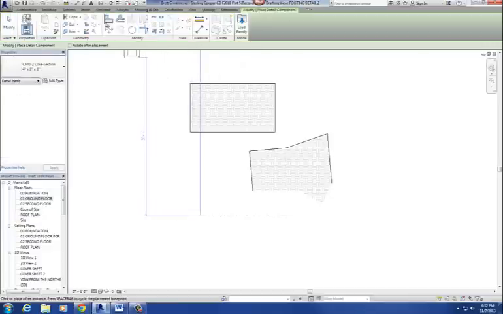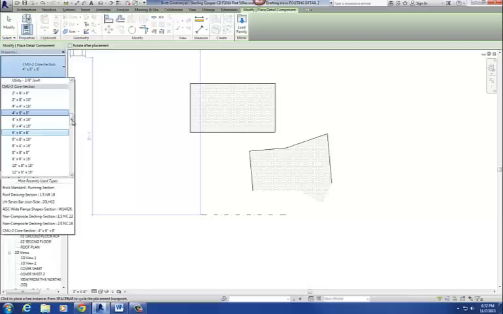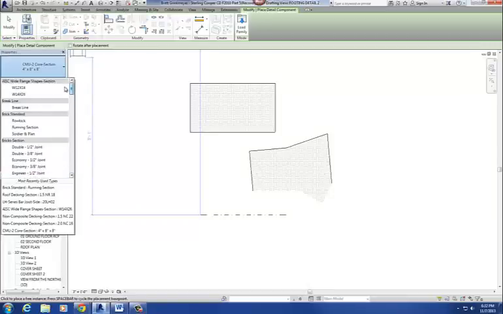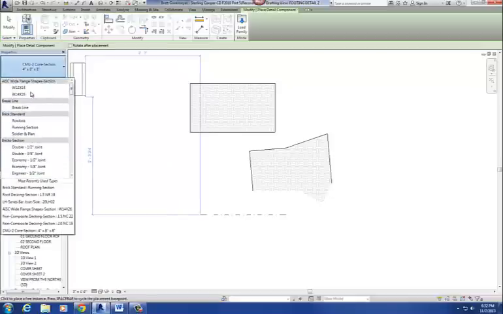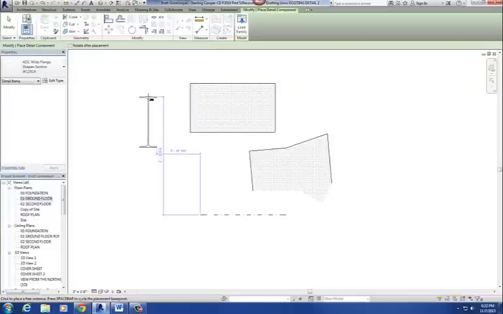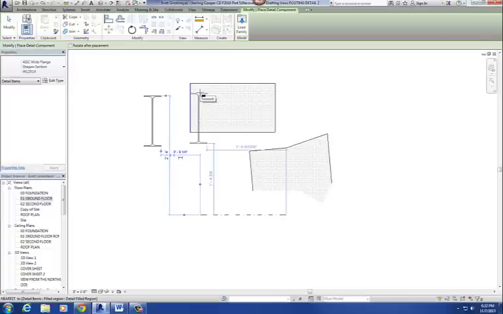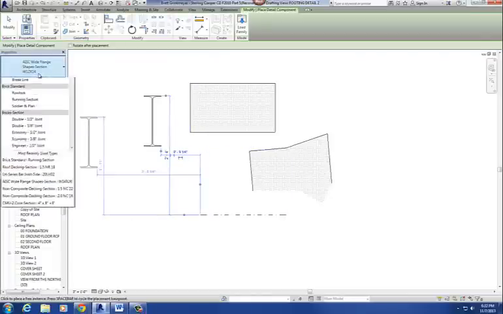And essentially, now I've gone into a component. I go to my type selector, and in here, what you're going to do is load all these guys in here. And these are all just 2D components, and you've got all kinds of fun stuff in here. You've got a wide flange beam, and I've got a W14 by 26. Oops, wrong one. They basically, these are just pre-drawn construction elements. And you can basically drag them and drop them into your project.